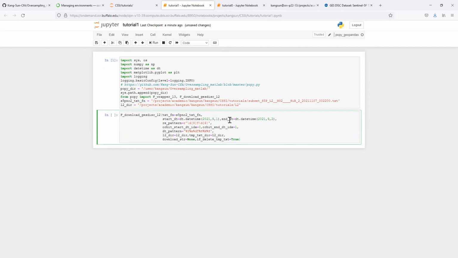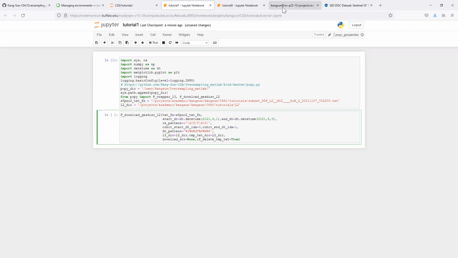But today we are going to work with 2 days of data. We will oversample the TROPOMI data for each day, create an individual level 3 object, and then merge them together. If we change the start and end time from the beginning of September 1st to the beginning of September 3rd, it will contain 2 full days. If I run this cell, it will download the TROPOMI data for those 2 days.